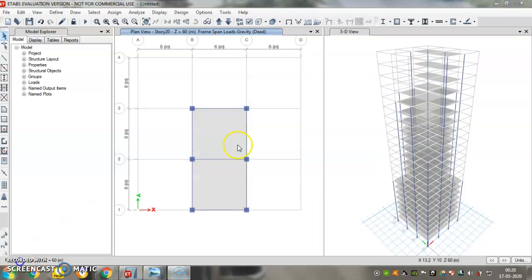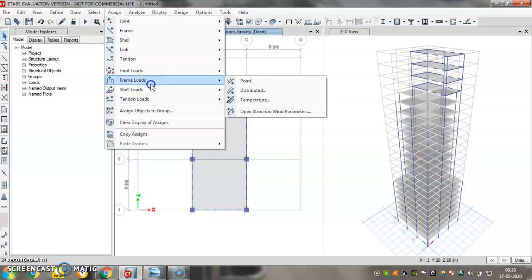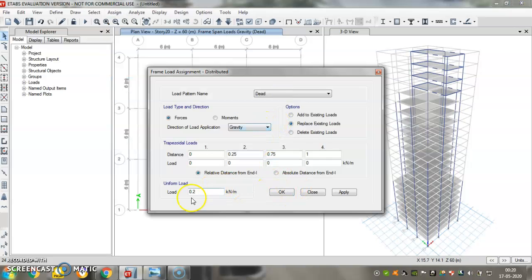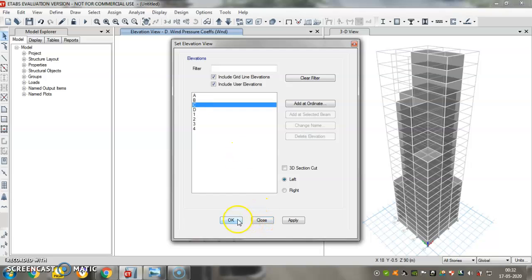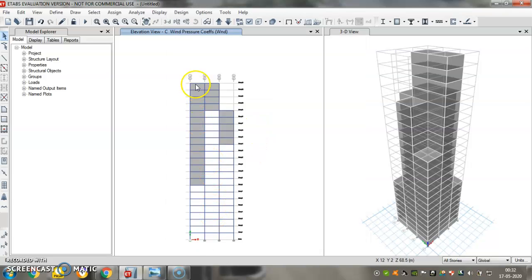Similarly, go to any of the stories. This section will also be -0.25.